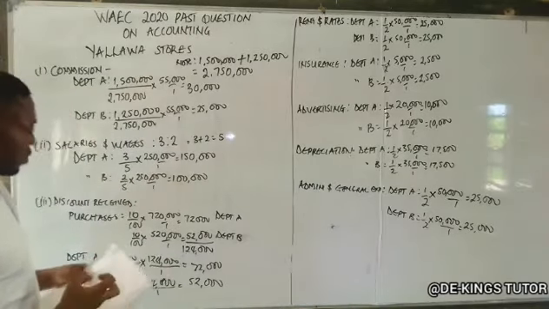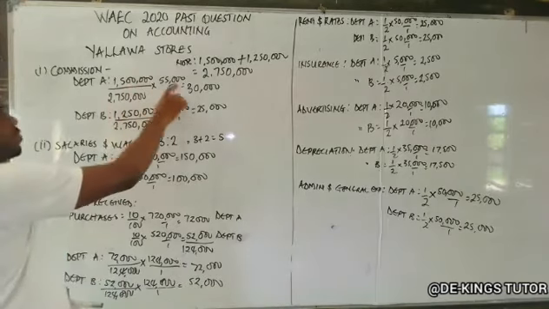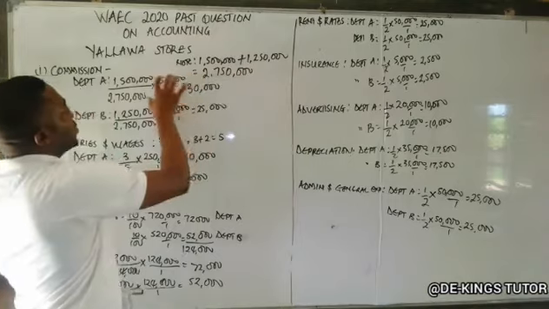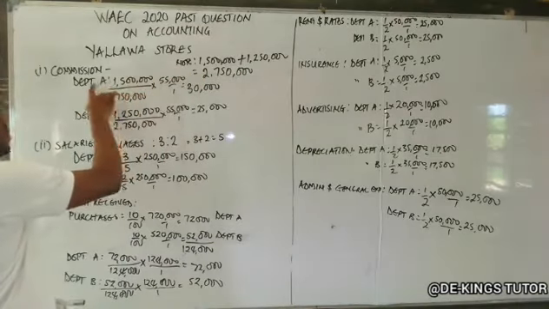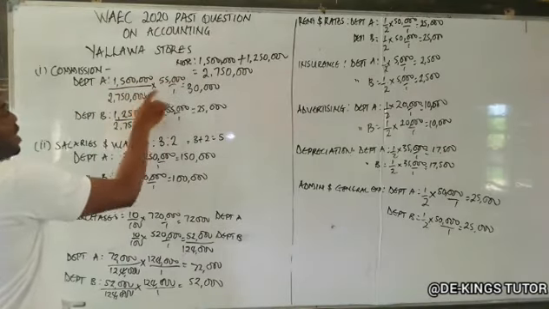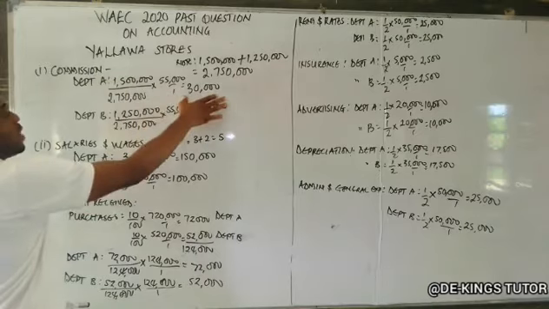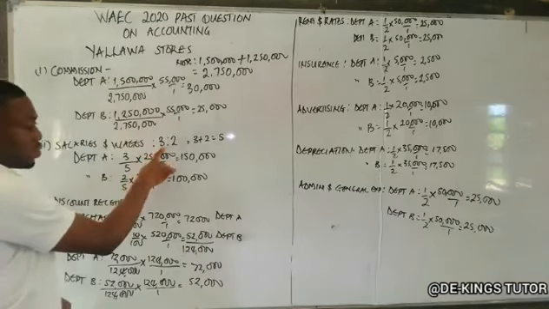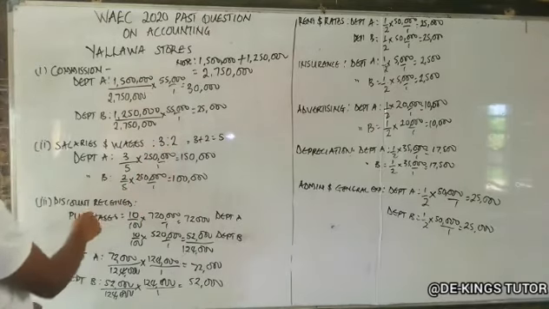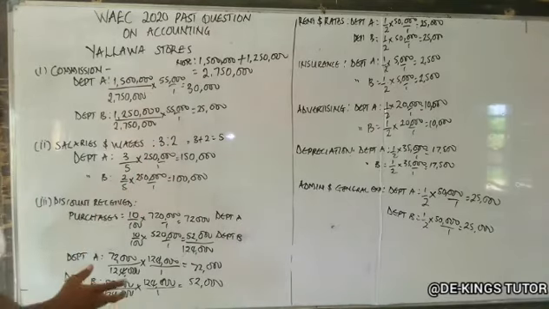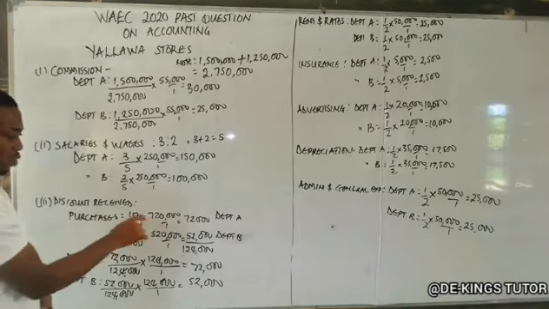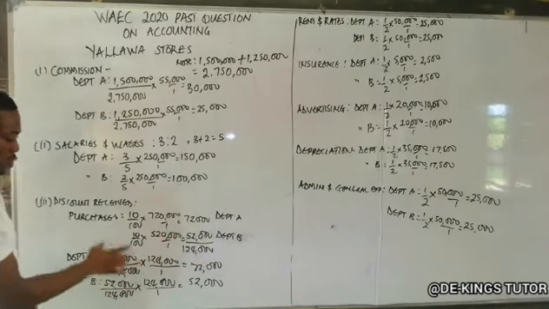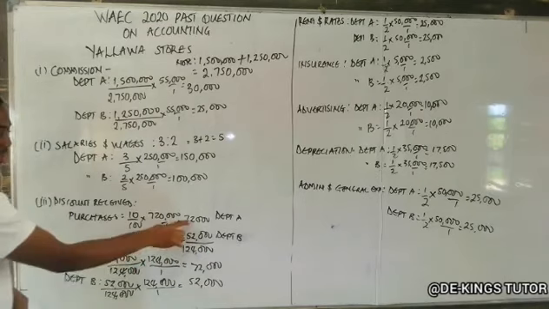Total. So this is the commission amount. So Department A amount over the total times the commission. For Department A, this; for Department B, the size and wages, they give us ratio 3:2. So discount received, they say 10% of purchases. So this is the purchases amount. So collected 10%. So it is this amount we use for discount received. So it is 72,000 over the total times discount received amount. So this is the discount received for Department A and Department B.